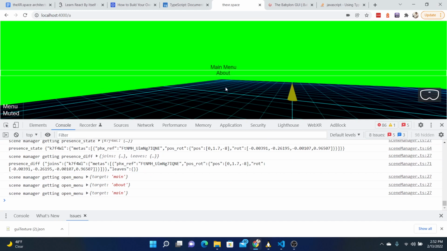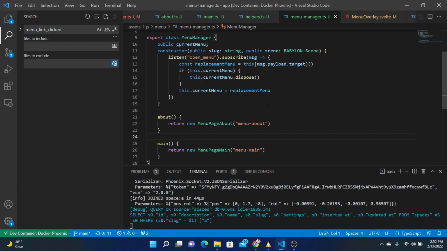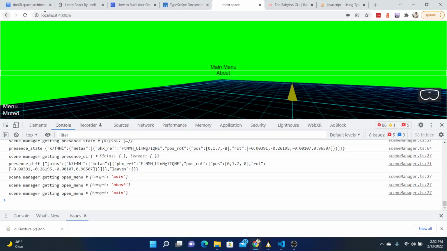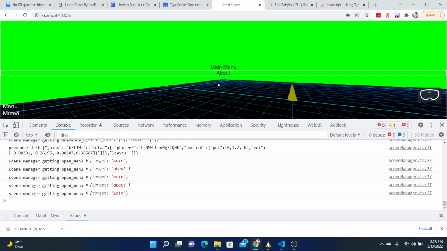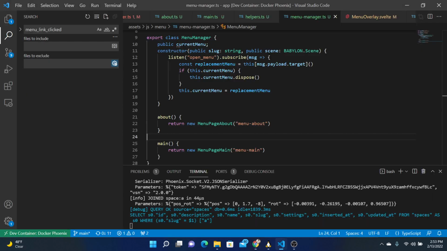Okay, we got a nice little menu going on there. Main menu goes to about, back, hello, about me. Let's add another menu item for edit.